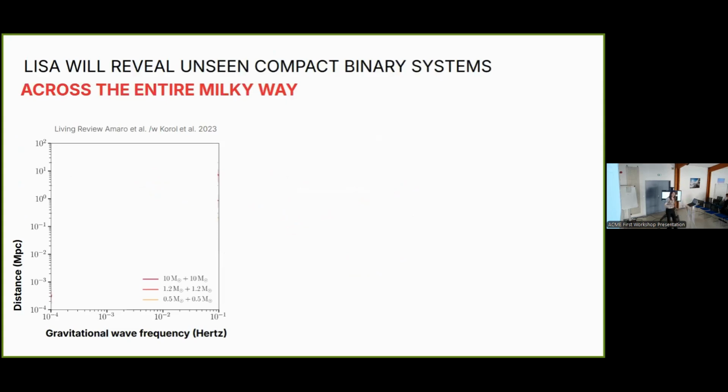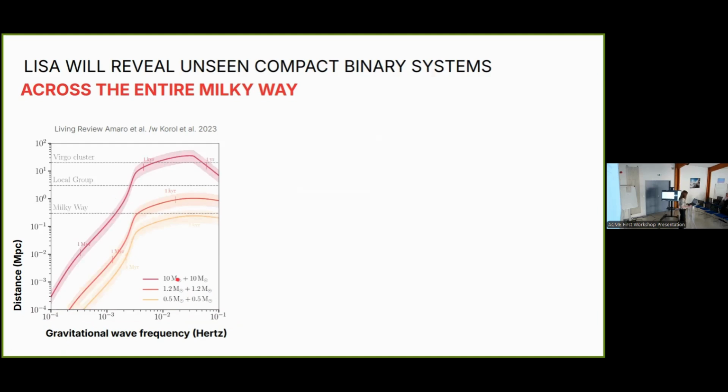And now let me show you some of my favorite plots to show you the potential of LISA as a survey for this binary. So here I will show you the distance from us as a function of the gravitational wave frequency for 3 example binaries. So the yellow will be signifying a double white dwarf, then the orange something like a double neutron star or so, and the red there is a binary black hole. And these are the horizon distances for these types of binaries.